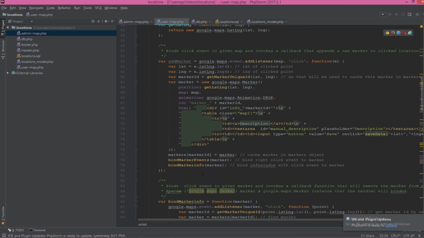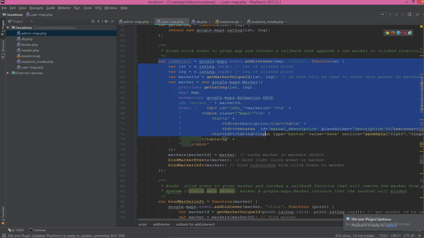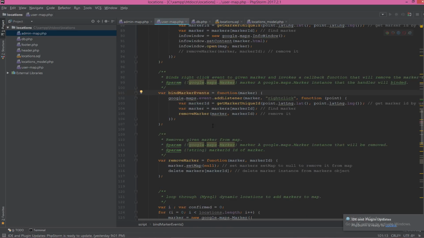Okay, after this I bind the marker events to this marker. What are the marker events? Let's see. These are the marker events, exactly the right click event. When I bind the marker event to the marker I created before, I will pass all its data.